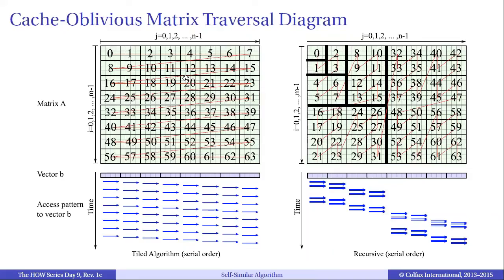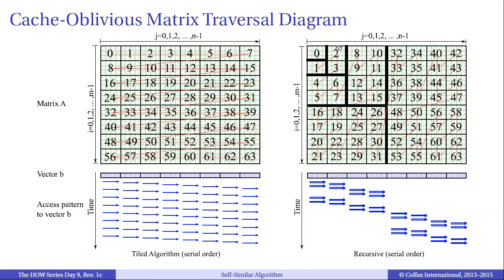Instead of doing that, I can find a trade-off between the optimal access to A and B by doing a recursive approach. Let's look at this matrix first and think, is it too wide or too tall? And let me decide that it is too wide for its height. Then I will split this matrix horizontally, and I will recursively do matrix vector multiplication using the left-hand side and the right-hand side of this matrix. So I do this kind of split.